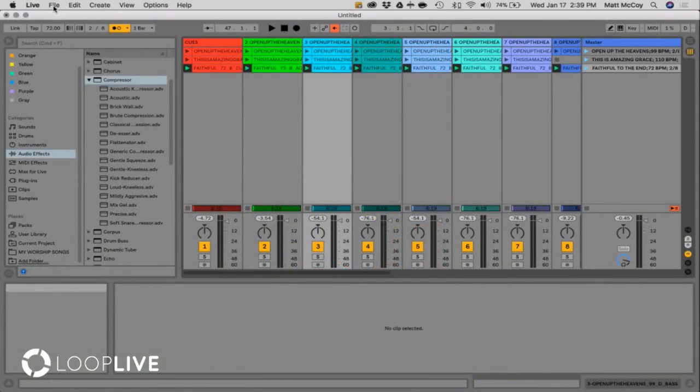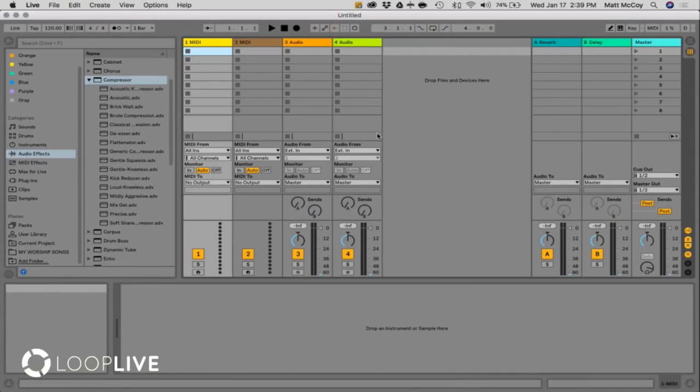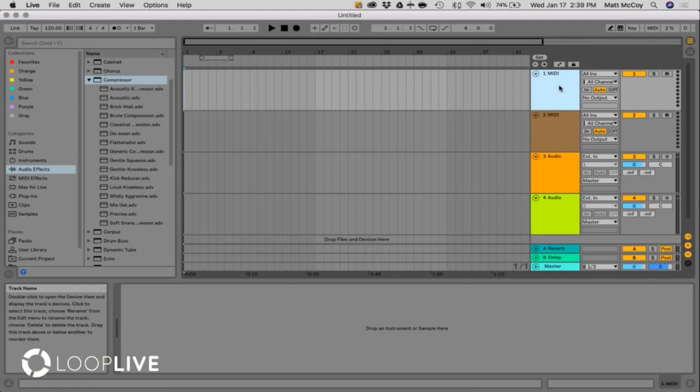Now you can also run all these tracks in arrangement view, which is also really cool. And to do that, I'm just going to go to arrangement view. I'm going to show you real quick one way you could do that. So I'm going to go to File, New, and we're going to start with a brand new set. I'm going to go to arrangement view. Let's go ahead and clear some of these tracks.